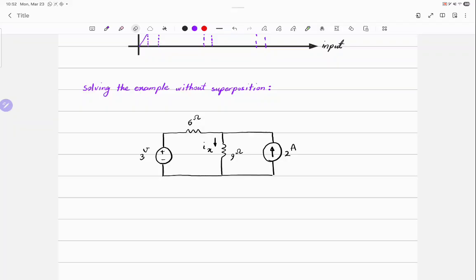How do you think we can approach this? Analyze the meshes. Analyze the meshes is one way. Yeah, definitely. How many meshes do you have? Two. Is there a reason you chose meshes over nodes? Because the node has a voltage source directly on top of it, one of the nodes. There would be more nodes than that. How many nodes do you think we have?